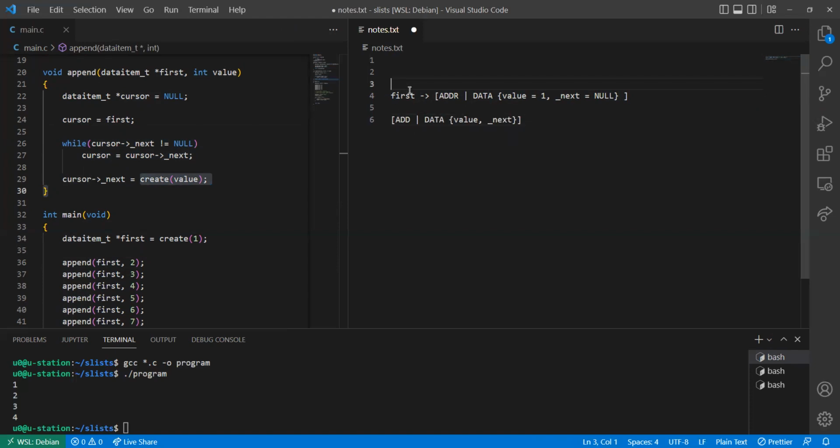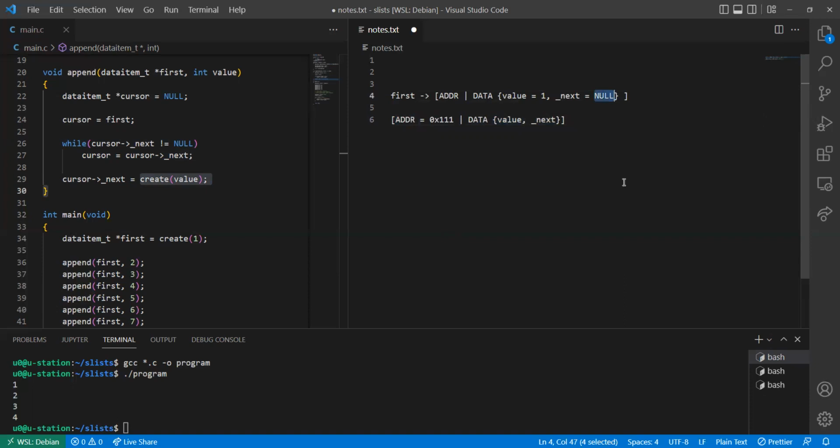So the next for this first item would have an address set to the address of this newly created item. Here we can say, let's suppose that the address for this is equal to something like 0x11.